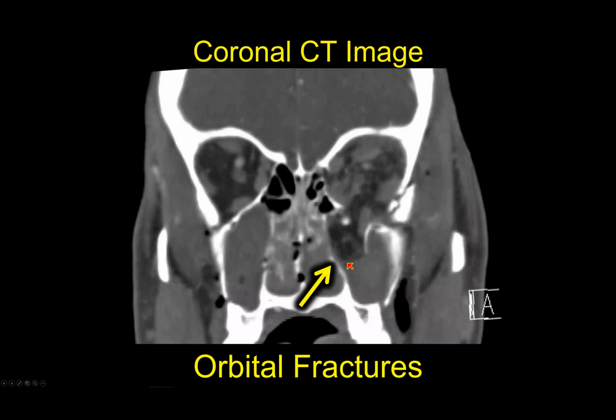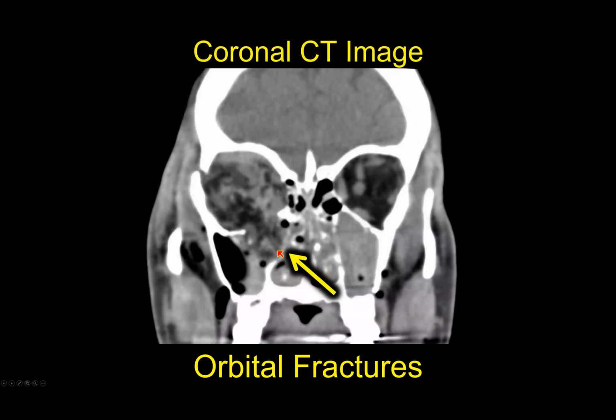Here's another coronal case where we have a lot of herniating fat that goes down inferiorly, and we can see that inferior rectus going down. But don't get caught up in satisfaction of search. Go ahead and look at the other walls, see if there isn't a medial wall of the orbit fracture, and look at the positions of those muscles compared to the other side, if the other side's not involved with a trauma, to think about possible clinical entrapment. Here's another case with a lot of herniating fat going down inferiorly into the maxilla. And again, that inferior rectus muscle may go down into the fracture fragments itself.